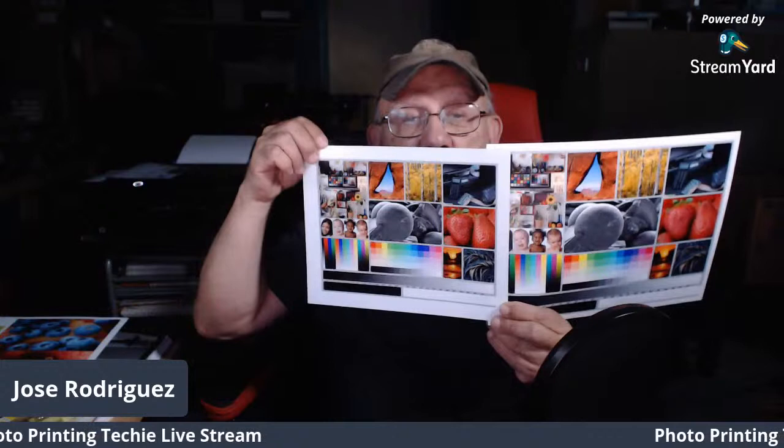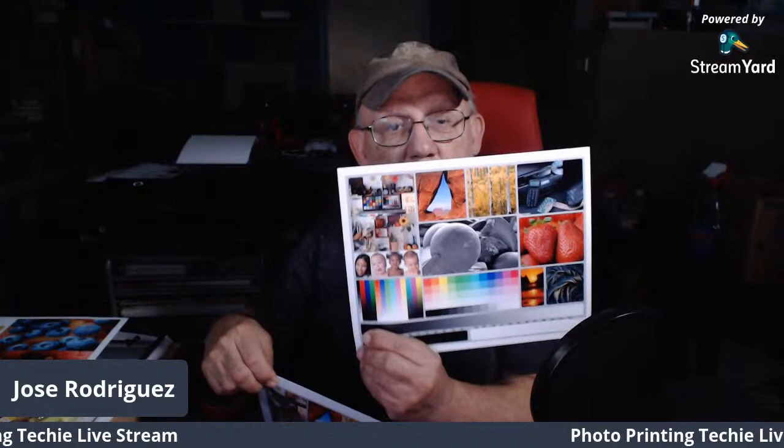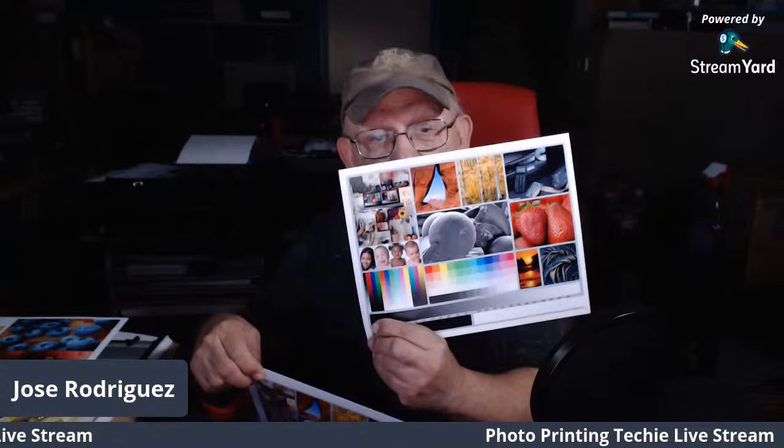So the Pro 100 and the 15,000 right here. The Pro 100 is 8 colors, the 15,000 is 6, but it has red and gray and no light magenta, no light cyan, or photo magenta, photo cyan. The 350, if you can find them, they're rare right now. They're becoming even more rare.